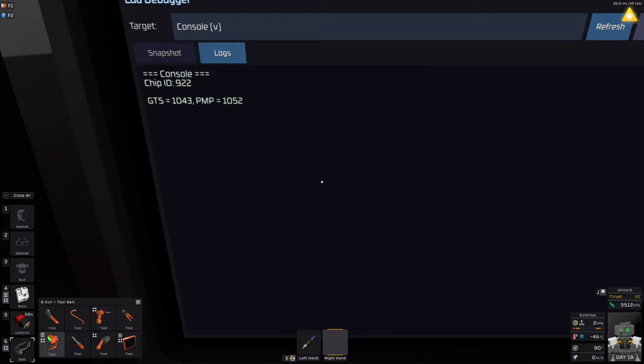Okay, so now we see our gas tank storage is ID 1043, the pump is ID 1052. Now that doesn't mean anything because we don't care what the ID is as long as it's there.